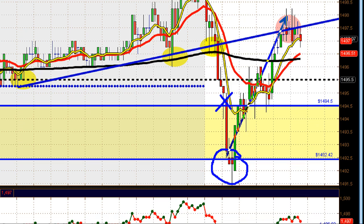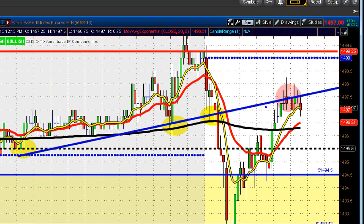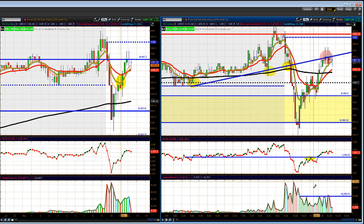The buyers came right in and you can see we had a nice move from 1492.5 all the way up to 1498. Now we're at a key area where this is going to be a back-test of the channel and the trend line break right here. You're starting to see some sellers come in — we had this little tweezers tops with wicks right here. We could probably pull back to the previous day's close, which is around 1495.5.